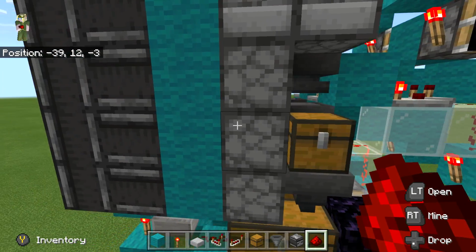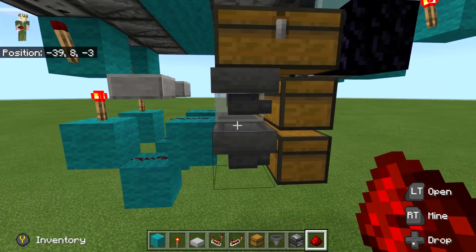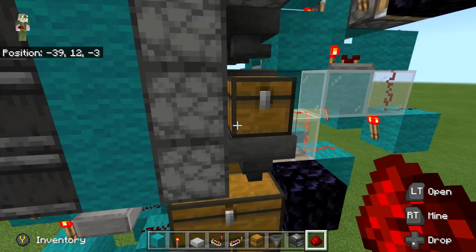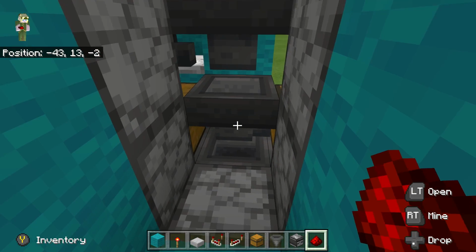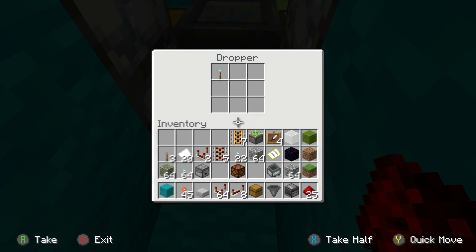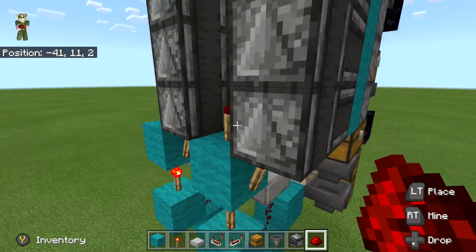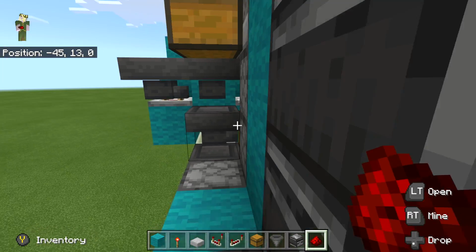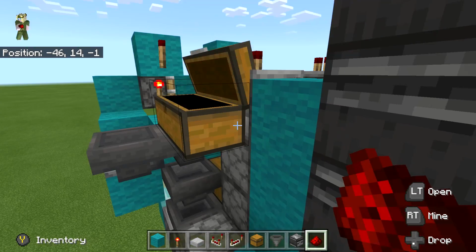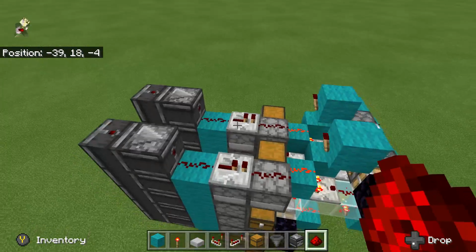What happened here? Let's see. That went down. Did you come out here? No. Hold on. I gotta find out where this item went. Okay, it went into the dropper. Alright. And I don't think I set up any. Yeah, I did. Okay. I didn't set up anything there. Okay. But that is the design.